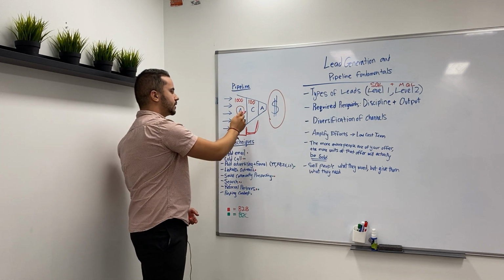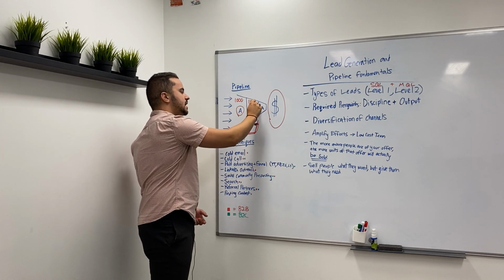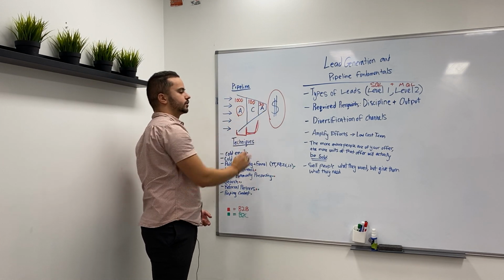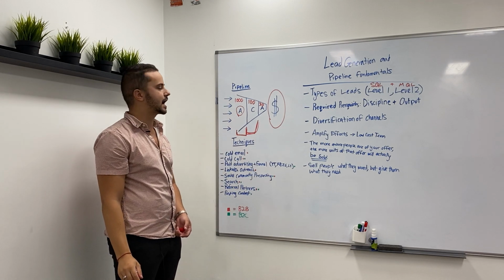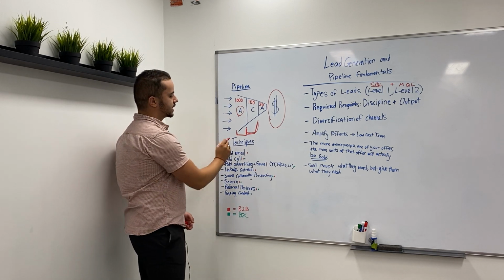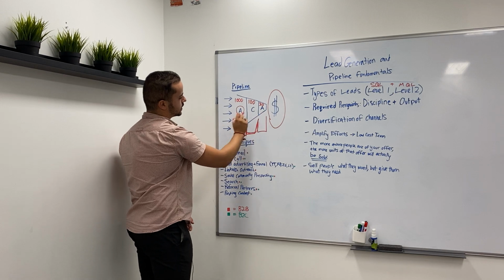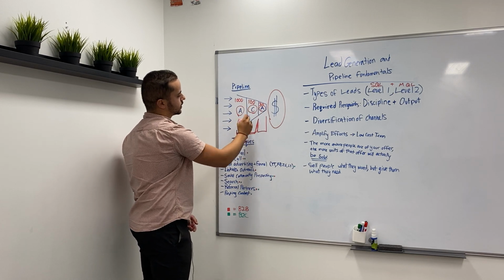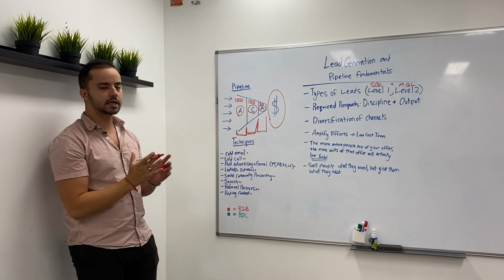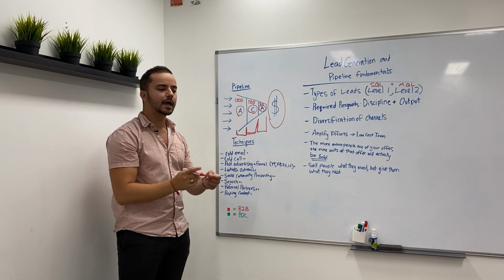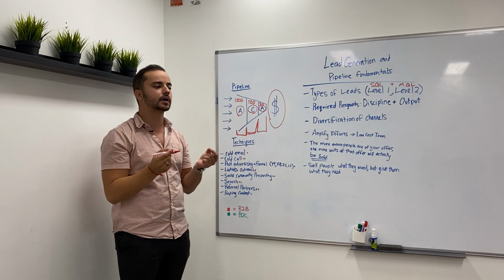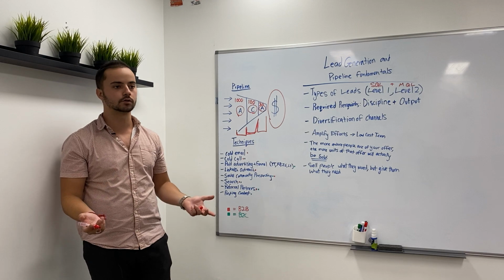And then of the 100 that are in the consideration stage, maybe only 30 will actually pull the trigger and buy, right? And take action, right? But you have to understand there's drop off at every stage of the funnel, right? And so it's very important that you understand the strategic direction of your pipeline and the mindset required to have a healthy pipeline, which is as follows.